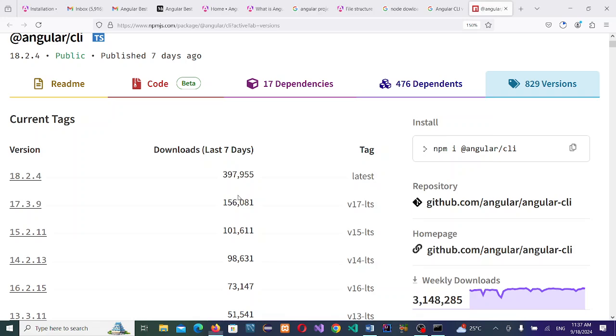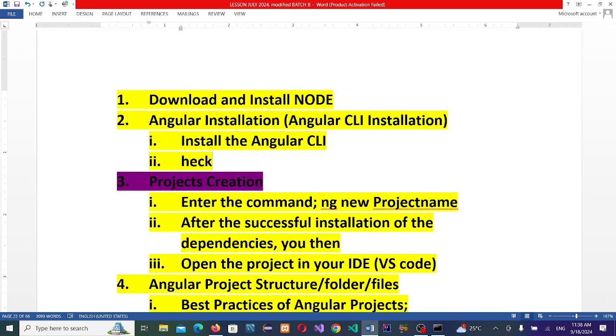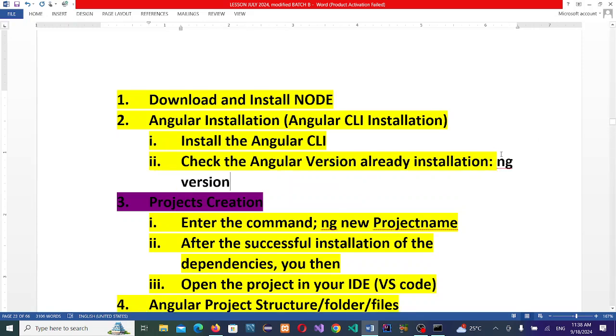After typing in the Angular version, let me write this in our notes here. After the installation, before project creation, we are supposed to check the Angular version.